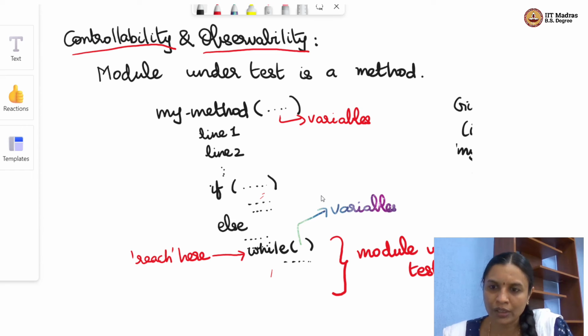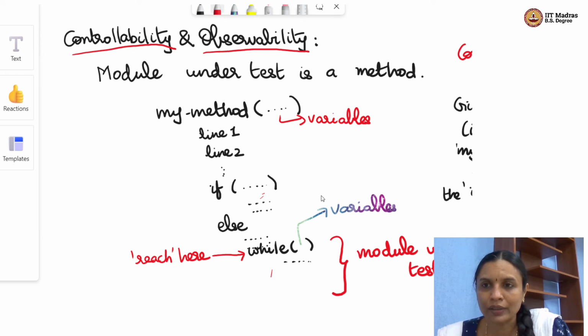The statement should reach the if statement, reach the if, fail it, it should return false, and then reach the while statement, which is nested inside the if. Right? So if I do this, this is called controllability. I have succeeded in giving inputs that are able to reach my module under test.